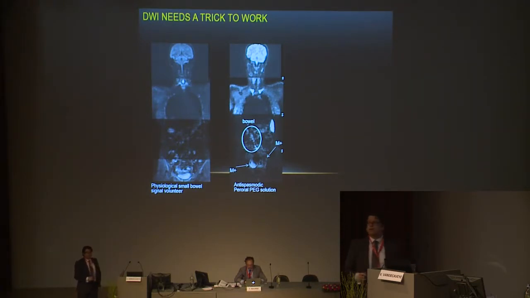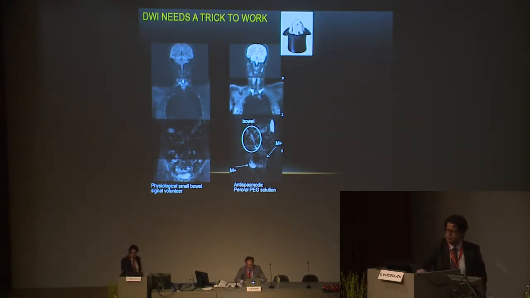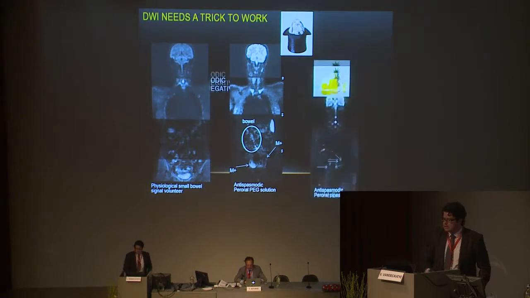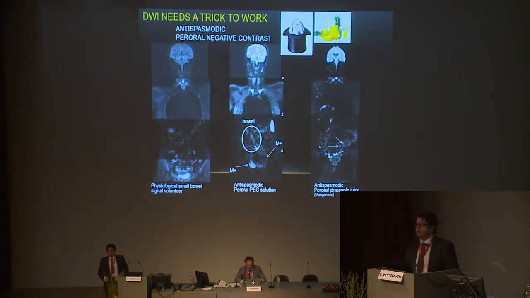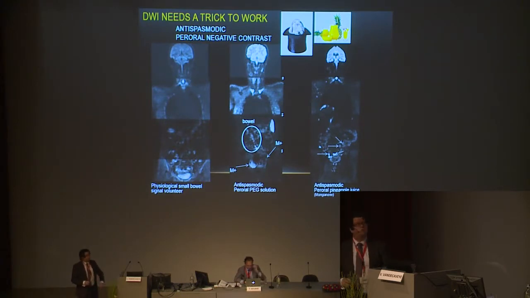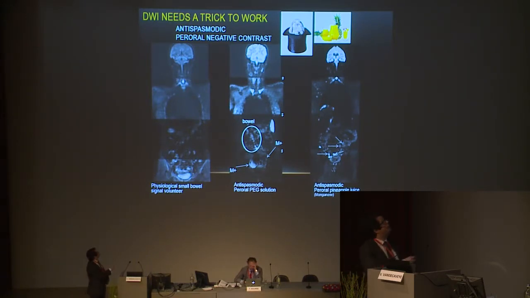So me and Katrijn Michielsen, my PhD, we had to look for the rabbit in the hat, and we had to do some magic. And this came under the shape of pineapple juice. And the patients have to drink around 1 liter of pineapple juice over a 2 hours period before the MRI examination. And we also give an antispasmodic. So the antispasmodic reduces the bowel movement.